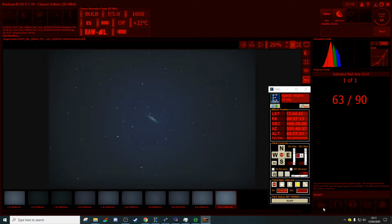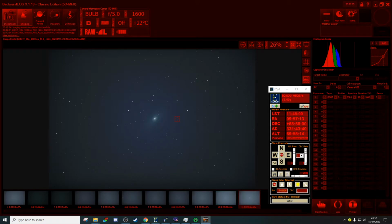Right, that's a kettle underway. Mug of tea in a minute. See what this brings up. Not even bothered doing an alignment this evening. Just switched it on and used the alignment from last night. Ah, there we go. That's not too bad.